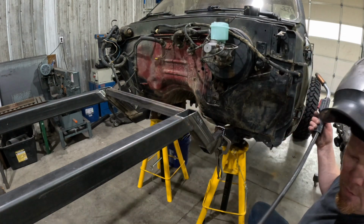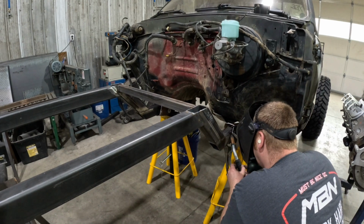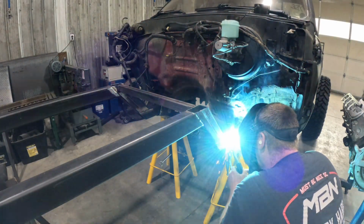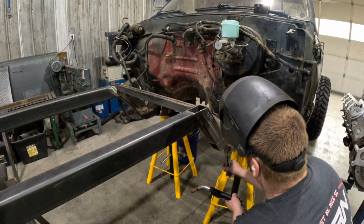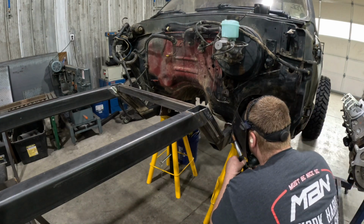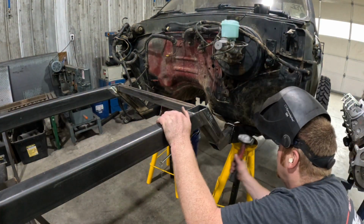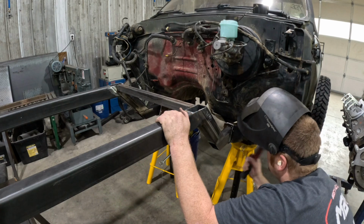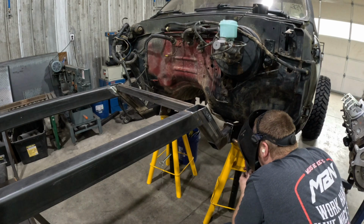Oh, come on. All right, so now that's tight to the frame. Get rid of our clamp. Now we can get to our rosettes. They're nice and flat.